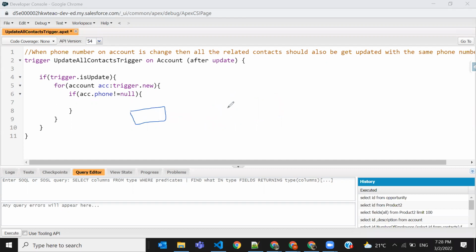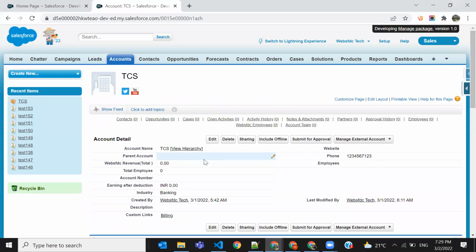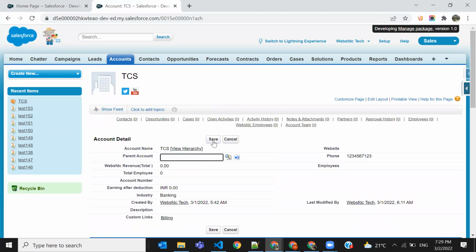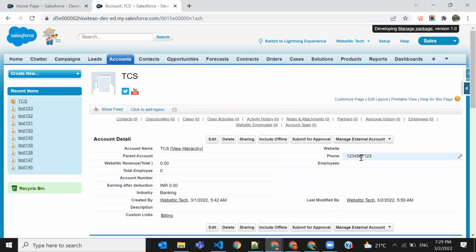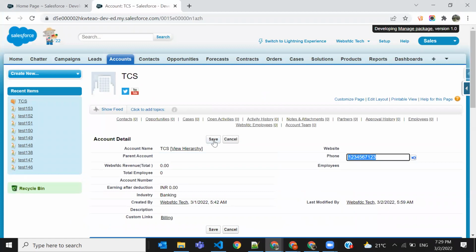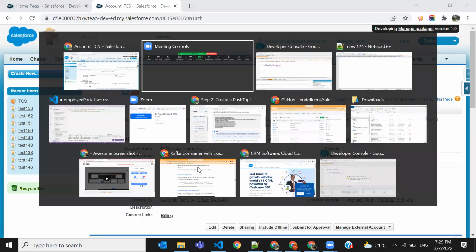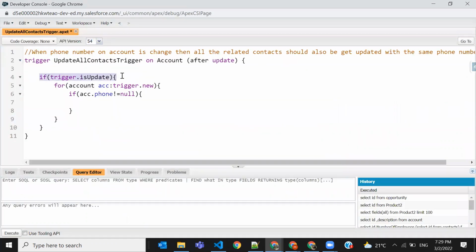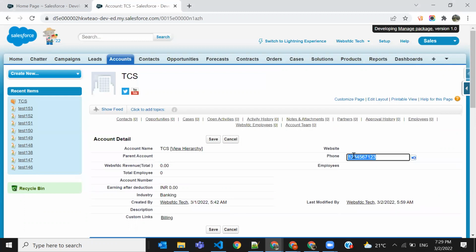So if you are going to update the record, let's take an example. Let me go to a contact or account object. Let's go to a record. Let's say I implemented a trigger here. I'm going to just update the record simply. I didn't change this one, or even if I'm editing this one, my trigger is going to fire, right? Even if I have implemented my context variable also, that time also it is going to fire. But I need to fire the trigger whenever I'm changing the phone number. Let's say this is the phone number, I'm going to change something like this. That time it should fire.